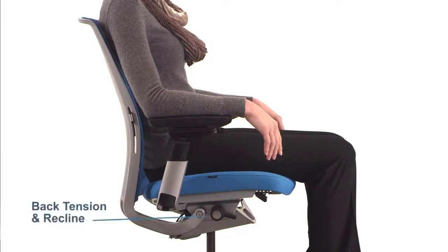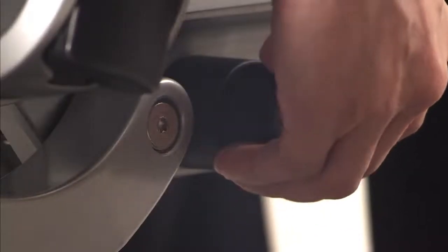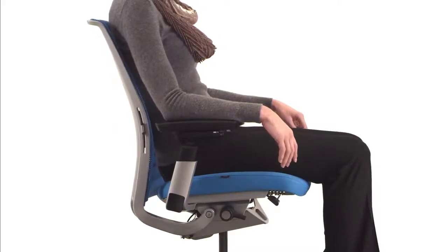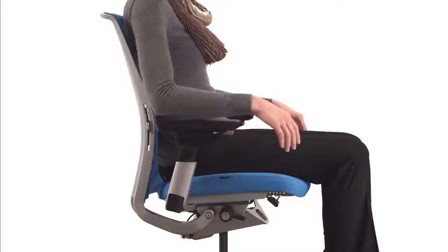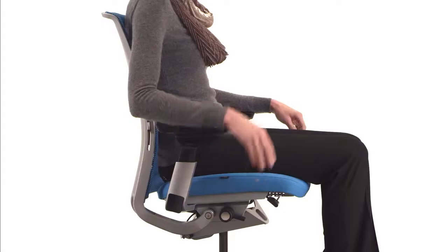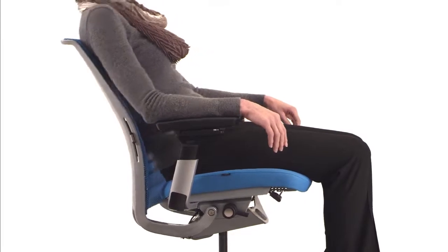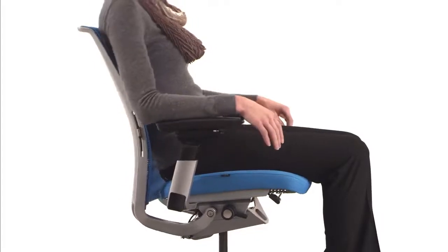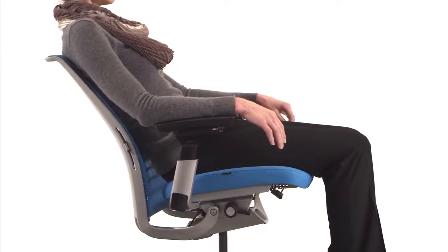Your chair has one simple control to adjust both the back tension and back recline. As you turn the dial, it will click into each setting. 1. Upright back lock. 2. Mid recline stop. 3. Weight activated plus 20% boost in resistance. 4. Regular weight activated setting.